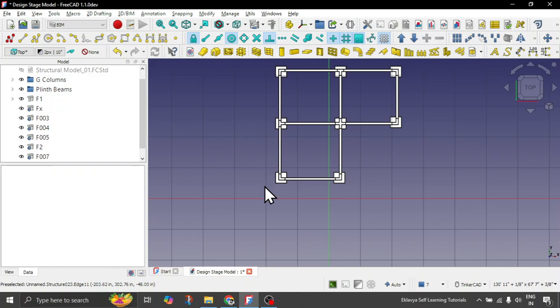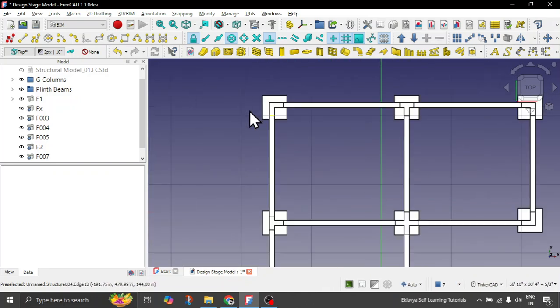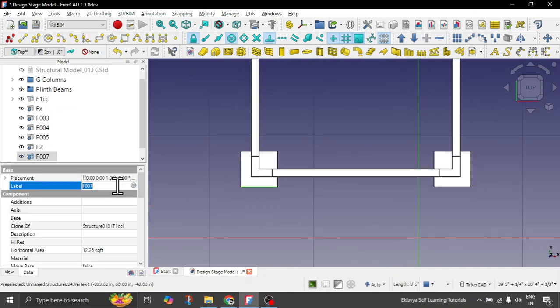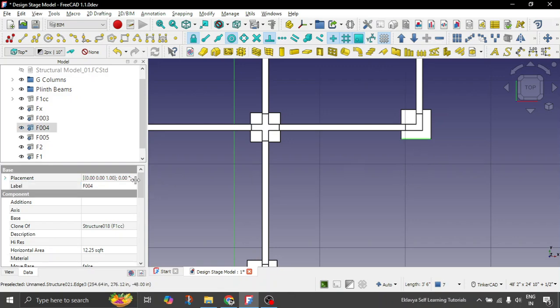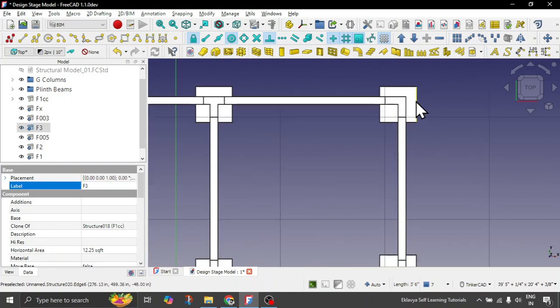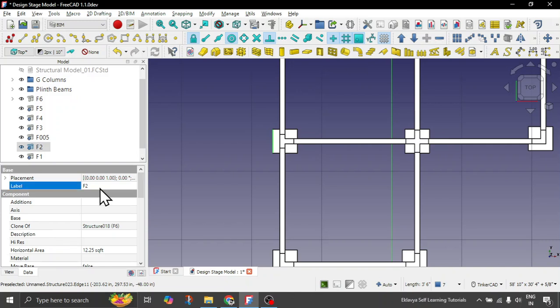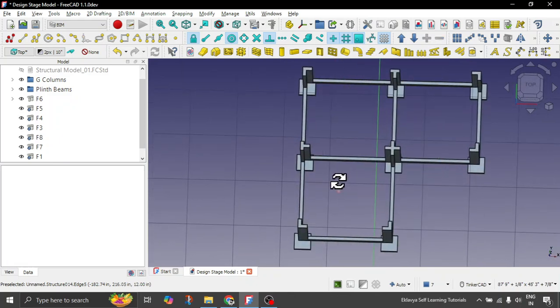or what we can do is we can go from the column. So this was the column C1, na? So let's make it F1 basically. So this one we can make as again somewhere. Just give me dummy name. So yeah, so we'll go with this one as F1, this one as F2, this one as F3, this one as F4, this one F5, the base one, let's go with this F6, F7, and finally the internal one as F8. Fantastic. So this is all done.